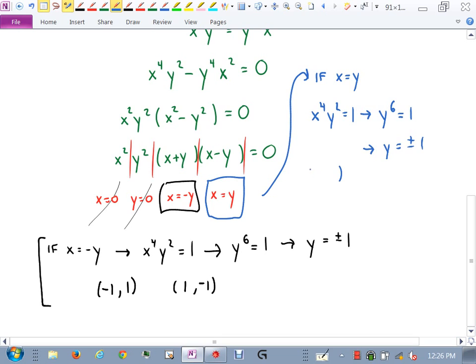We'll still have y coordinate 1, y coordinate negative 1, but now our x coordinate is what? Exactly what y is, instead of the opposite. So if y is 1, x is 1. If y is negative 1, x is negative 1. And we have our 4 points, don't we? Wow. All that work for the 4 points. Now we need to compute D on all 4 points. I'll do D for 1 point, and that's it, and leave the rest for you.